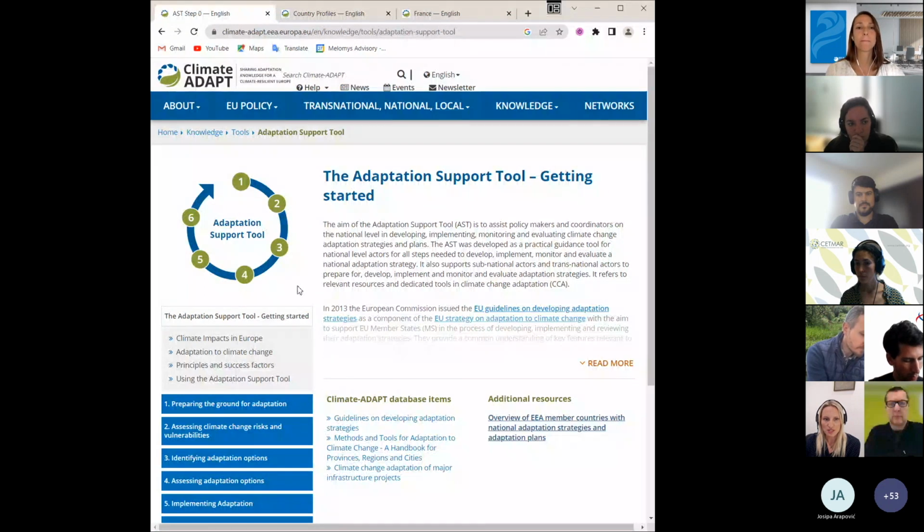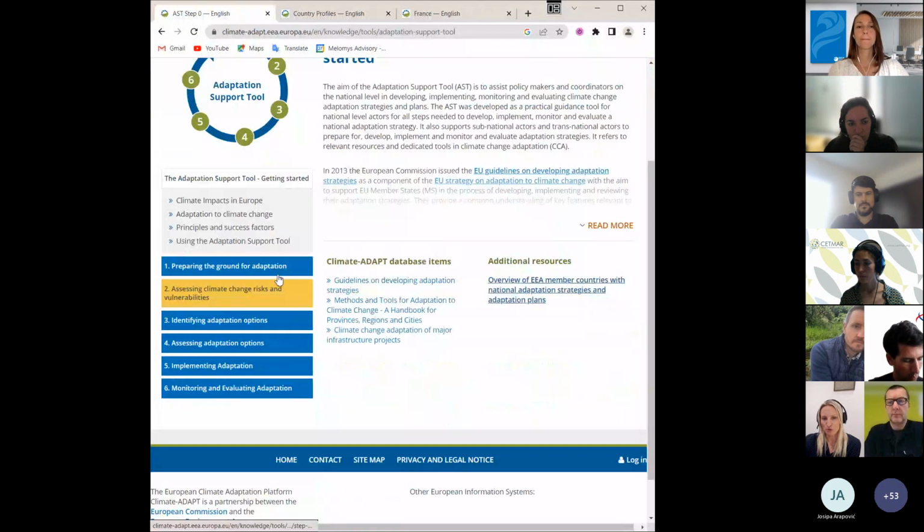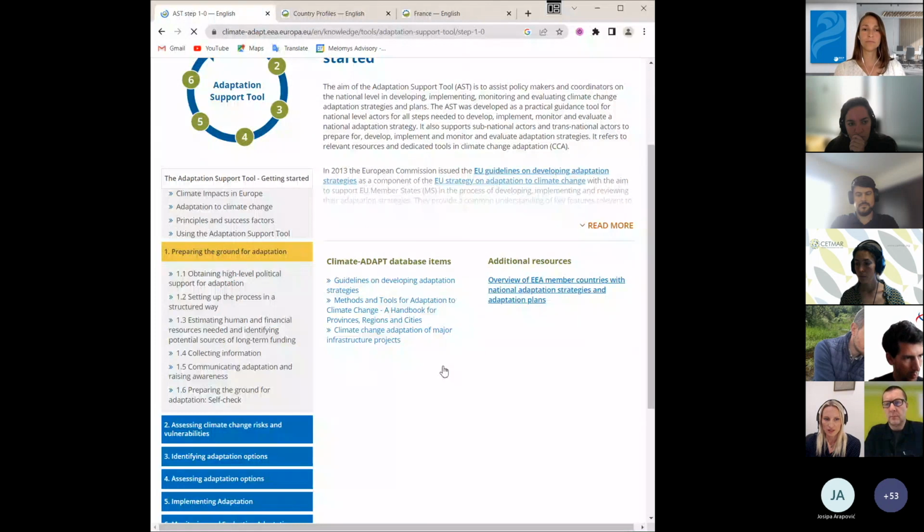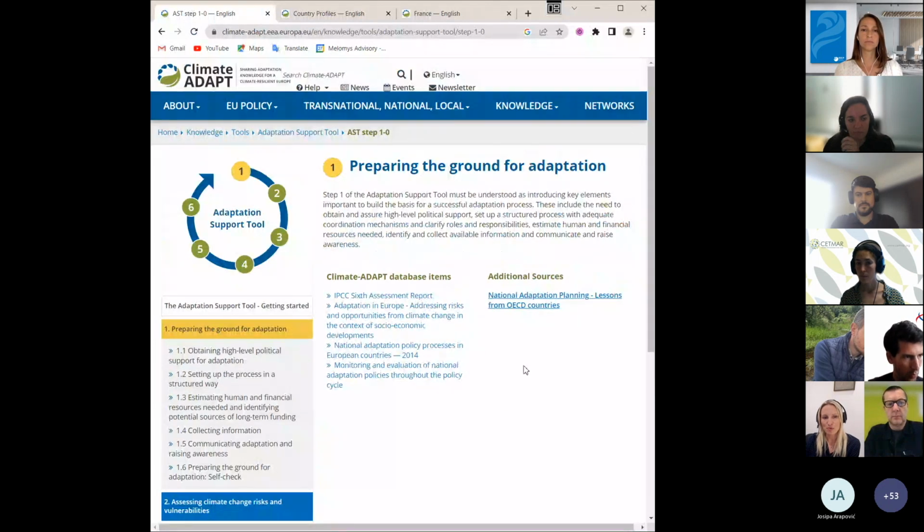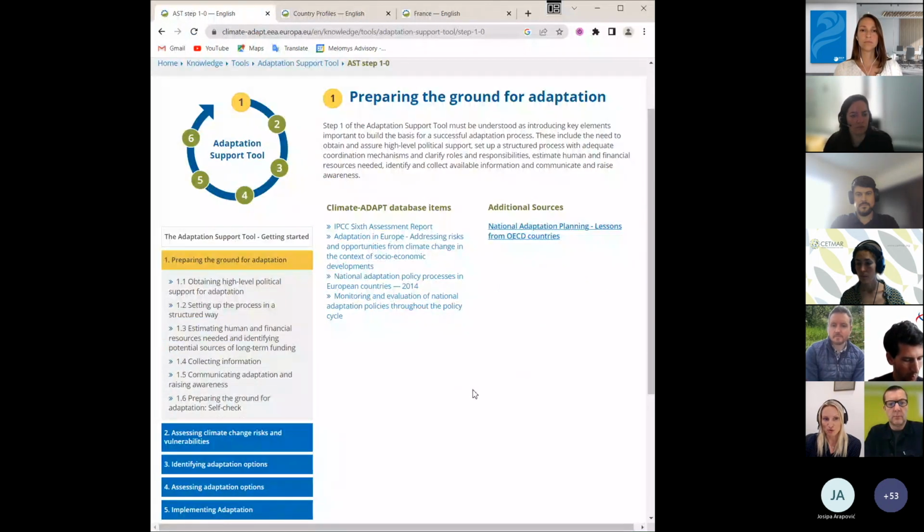For each of these steps, you would also have another useful element. As you can see, all the different steps are broken down into sub-steps that you need to go through to implement your adaptation process. They are sequential. They are in the order in which they are recommended to be implemented.